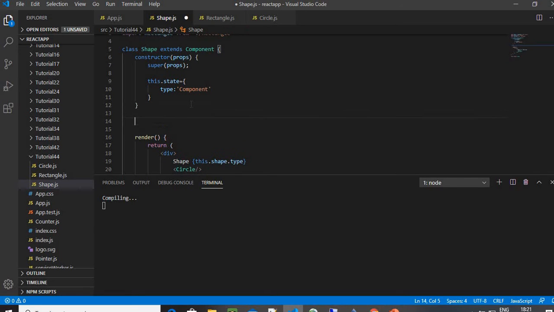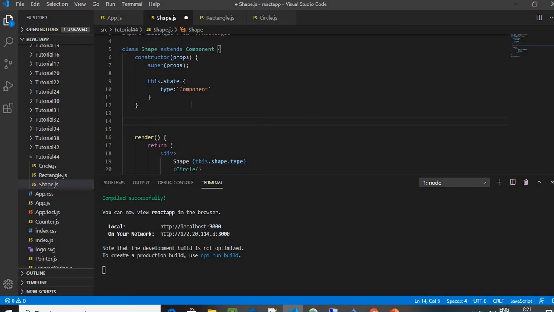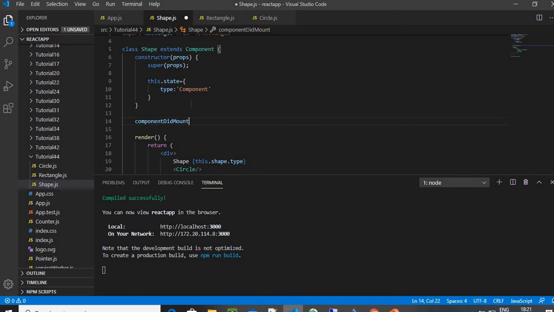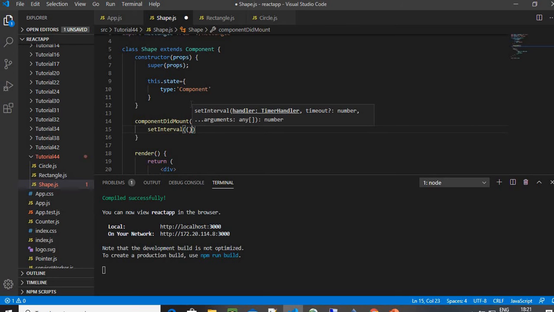So one more thing I'm going to do, step 2, is include the componentDidMount method. And inside componentDidMount, I'm going to set an interval, and inside setInterval, it should take two parameters as we discussed in the earlier tutorials. One is a function call, and the second one is the number of seconds it has to refresh, the interval time.